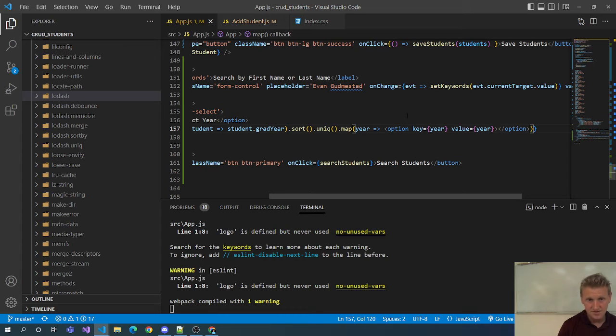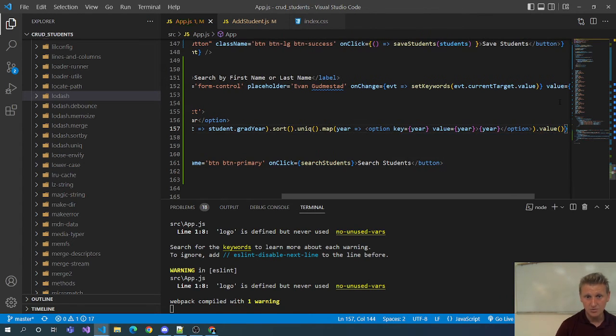and it displays the year in the dropdown. Keep in mind this value attribute, it's just an HTML attribute. So we're mapping, and each option has a key. Again, if you go back a couple videos, I explained that key attribute. We put a value that says the year, and we say the year. There's one last thing here: you actually have to add a dot value. So you map this HTML for each year.